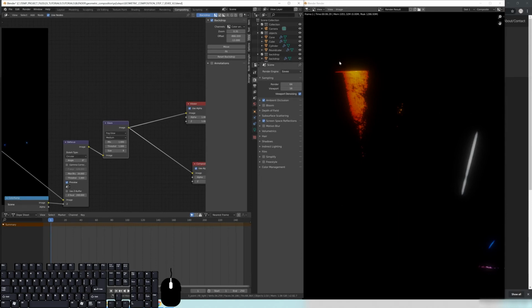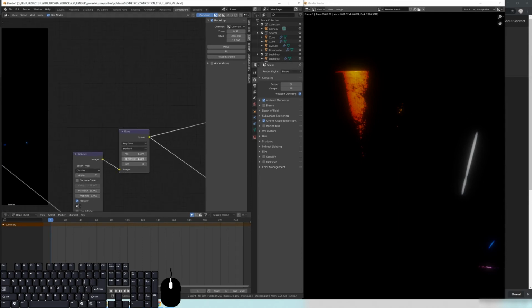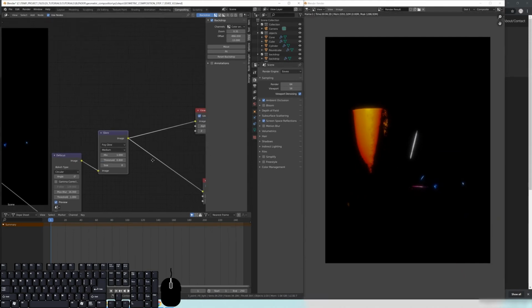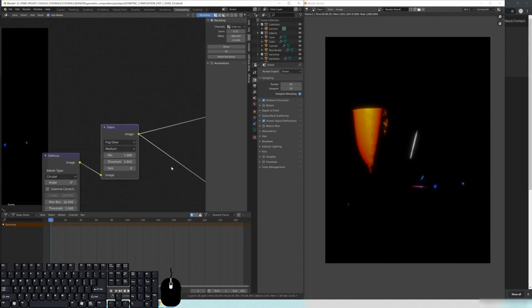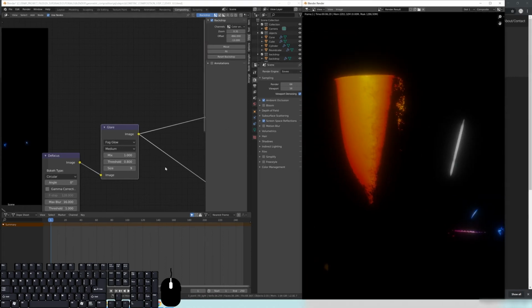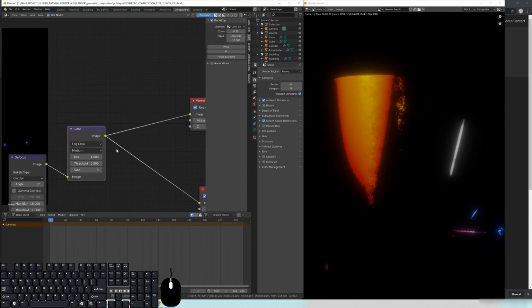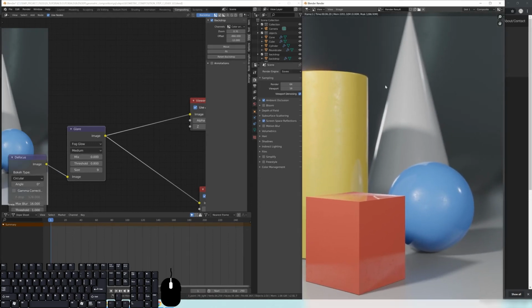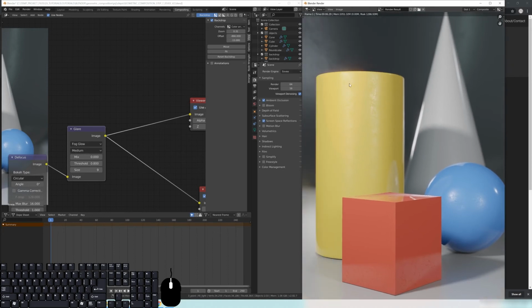But I'm actually going to increase the amount of glow that's happening. I'm going to take the threshold and set it to 0.8, which will grab a little bit more of everything. And I'm not sure how this is going to end up. We'll see. Change the size to a 9, because this will have a larger glow effect. You can see right there, it added a larger glow effect. Then take this mix and hit 0. And now there's an added glow effect there and a little bit of a glow effect added there.